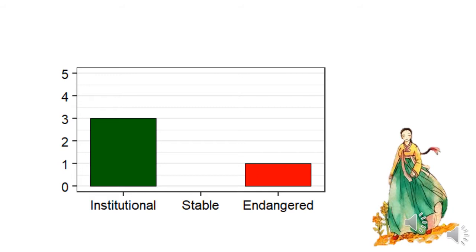The dark green is institutional, from 0 to 4, which means the language has been developed to the point that it is used and sustained by institutions beyond the home and the community. And the endangered, the color red, from 6B to 9, means it is no longer the norm that children learn and use this language.